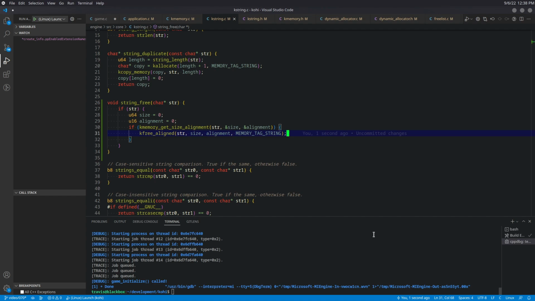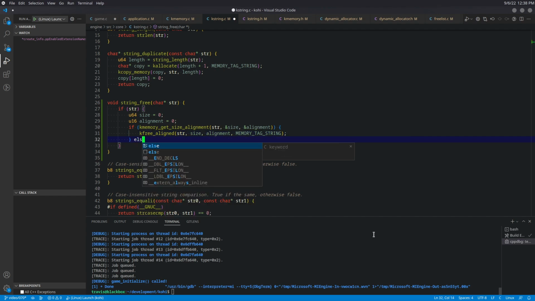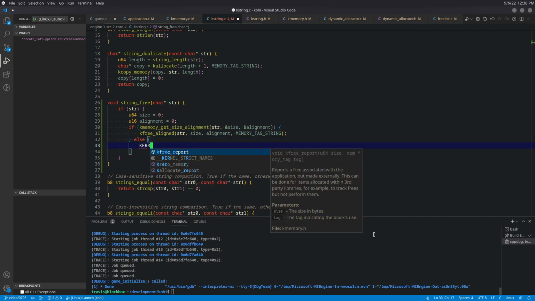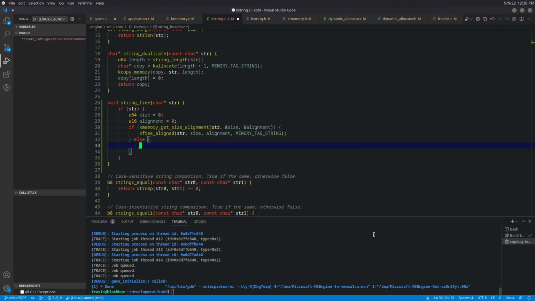Technically speaking, if this fails for some reason, it's going to silently fail. So we should probably put, oh, we don't have the logger in here. You know what? To-do: report failure?